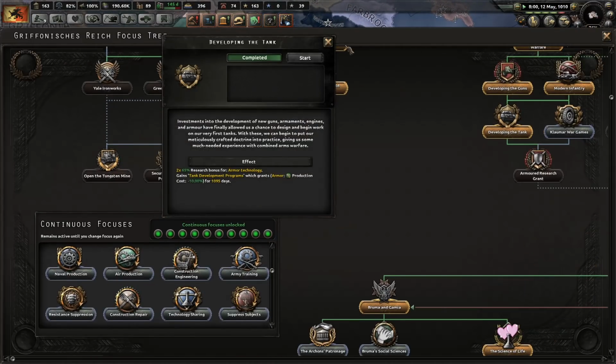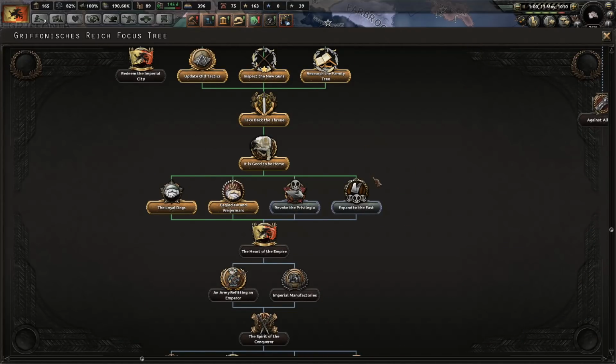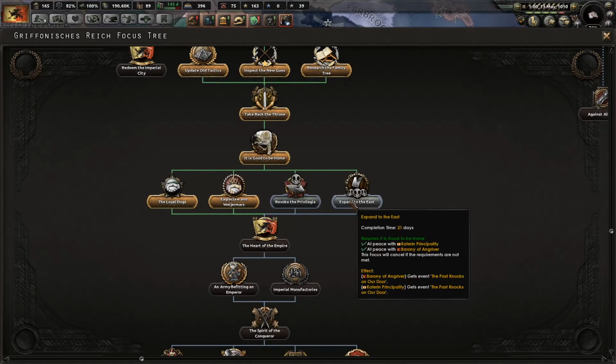Alright, tanks have been developed. Finally, we can get moving again. We're going to go for... Oh, it's Ang River and Katarina.